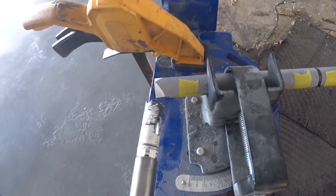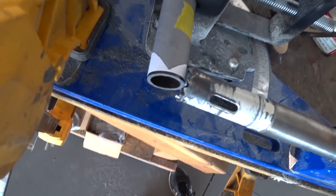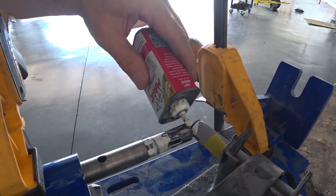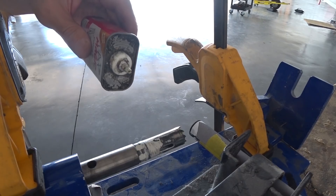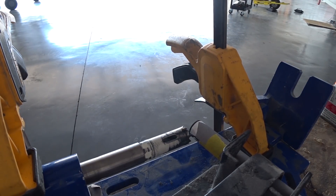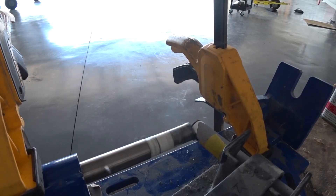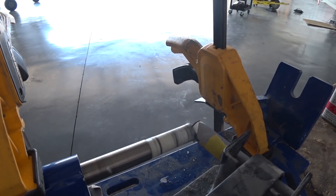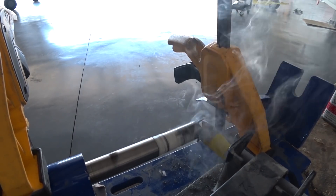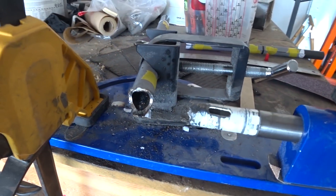Unfortunately my hole saw blade — a three-quarter one — was getting a little old, and having to cut 4130 with a blade that's really not designed for that is always risky. I got the first one cut on both ends, and now this is the third one. I put some cutting fluid on there to make it easier — you'll see how much smoke that generates. When I ended up cutting this one, I basically broke a couple of teeth off the blade. That's not the teeth flying — that's metal. I ended up breaking the teeth and had to do the last cut by hand with a hacksaw, then finish it up with the air tool.